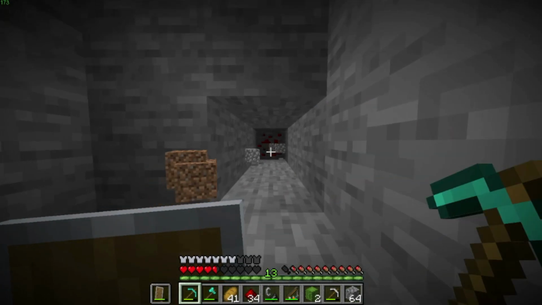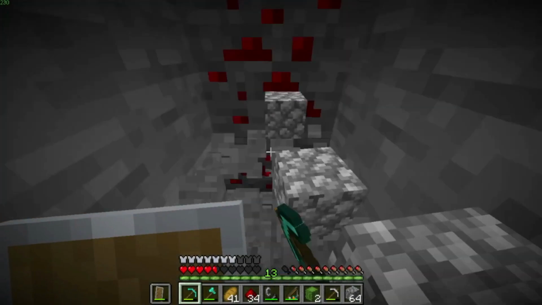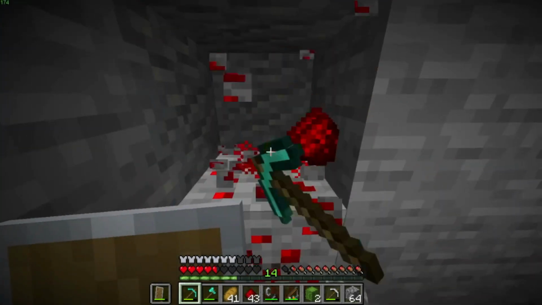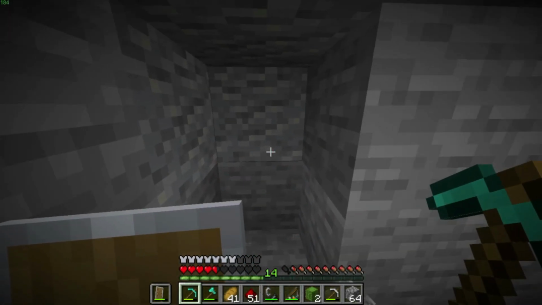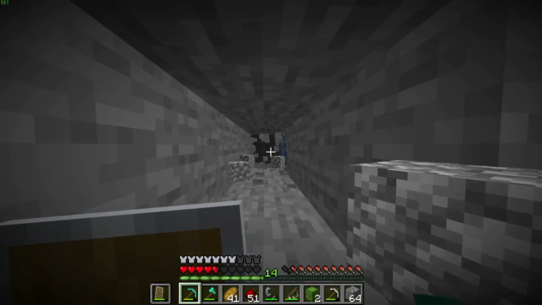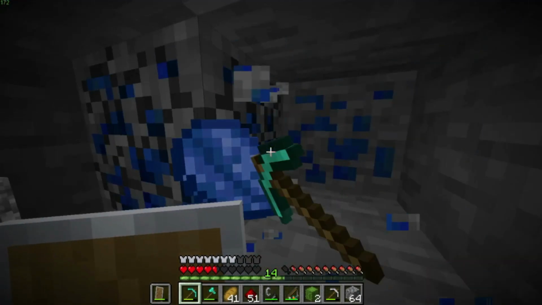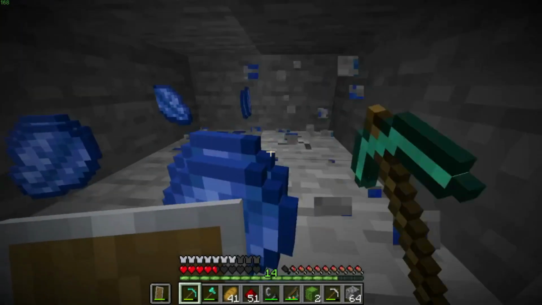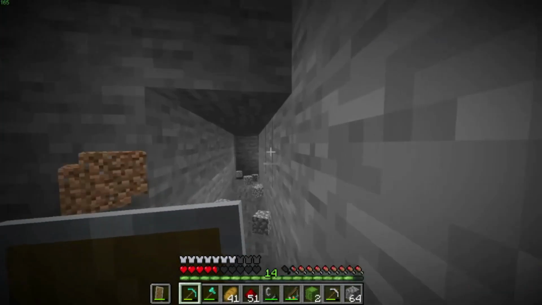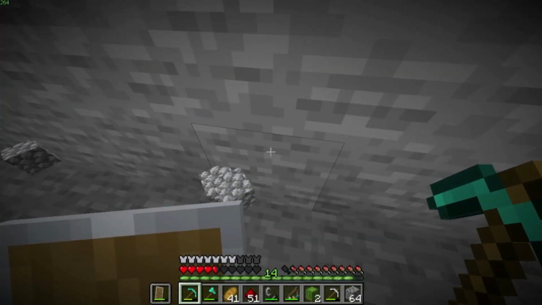Look up. Bring more redstone. Mine that redstone. Go back. Look up. Do it in that side too, yeah. There, boom, lapis. Same rarity as diamonds. Get the lapis. What are you doing? What are you going to use 2 cactus for?